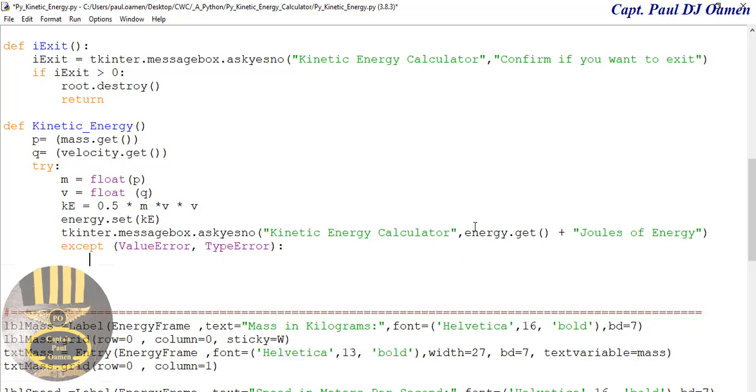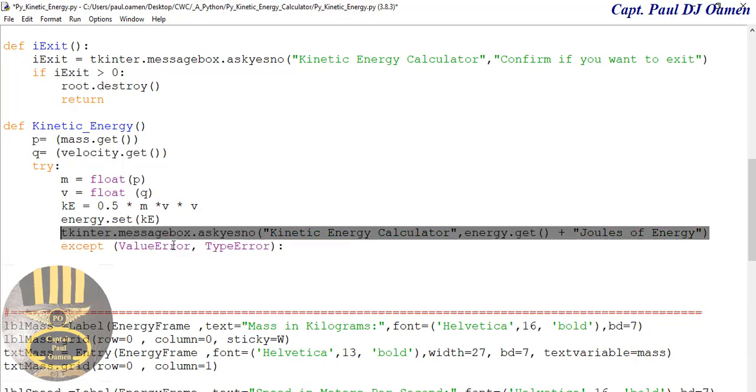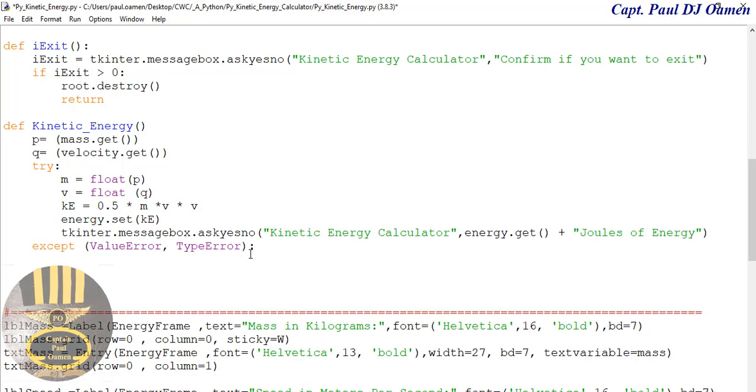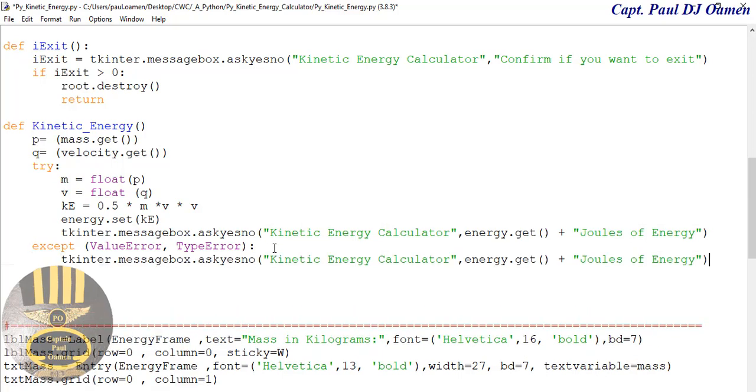Okay, display a message, grab all of this and just paste it there and change it around. But first thing first, just get it indented, paste, and my message will be maybe wrong data, kinetic energy. In here, let's just say invalid input, something like that, invalid data input, and get rid of all of this.